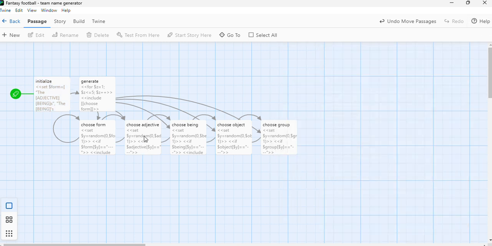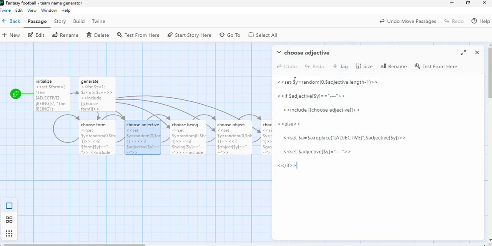So when we're choosing an adjective, it's the same thing again: give a number to y. Is adjective[y] equal to ---? Yes, well, that's no good. Choose again. Otherwise, replace adjective with the entry in the adjective array in slot y and set that slot of the array to --- so it doesn't get picked again.